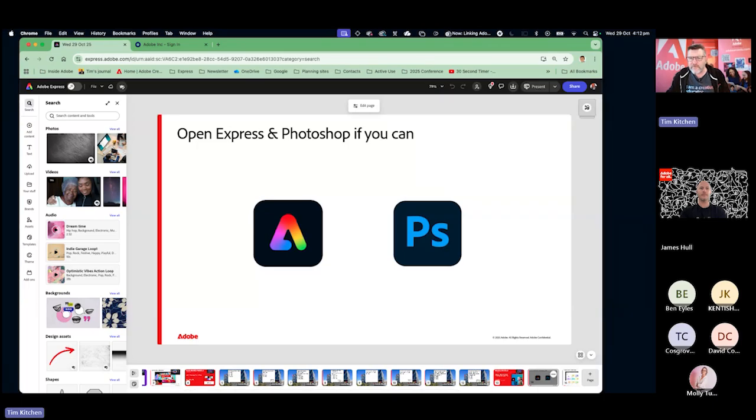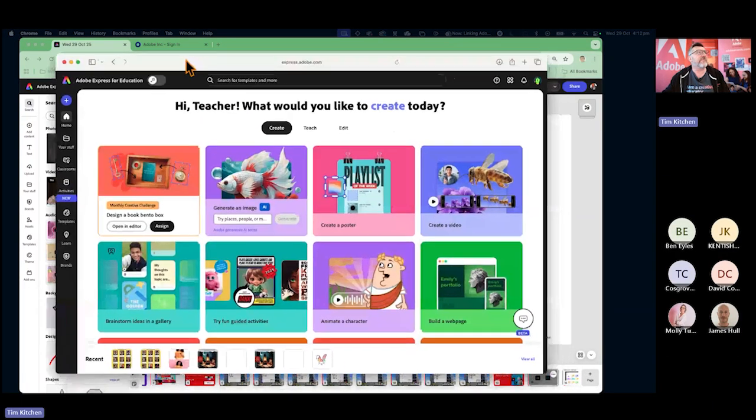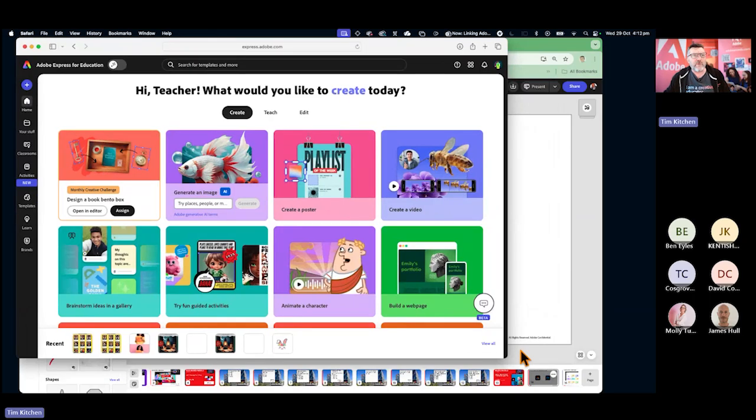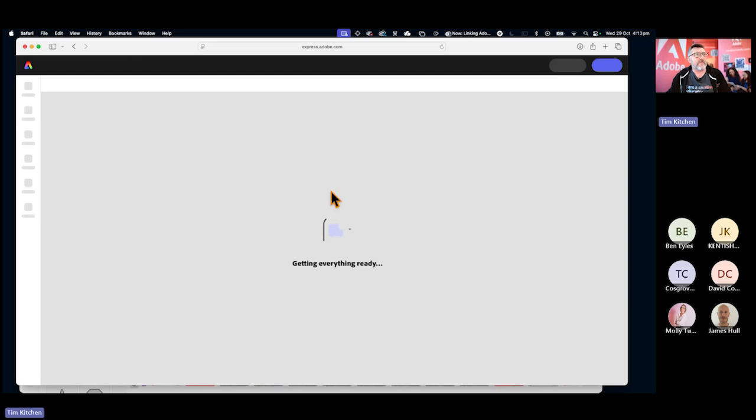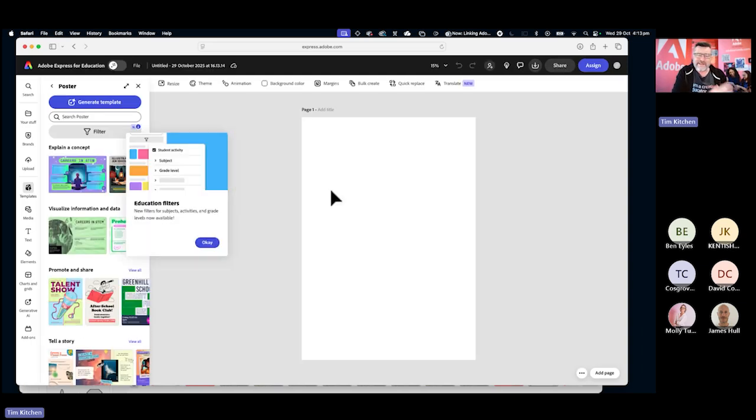I'm going to open up Adobe Express now, and I'm using the K-12 version. And I'll show those of you who are not K-12 teachers how to get into different things as well. But I love the K-12 version, just the fact that everything that a school teacher or school student would be wanting to access is there straight away as these little tiles. And what I'd like you to do right now, if you're able to, is we're just going to create a poster. We'll go into the poster side. The reason why I'm doing that is because I want to get an image from Adobe Stock. And of course, Adobe Express links directly with Adobe Stock through the media tool.